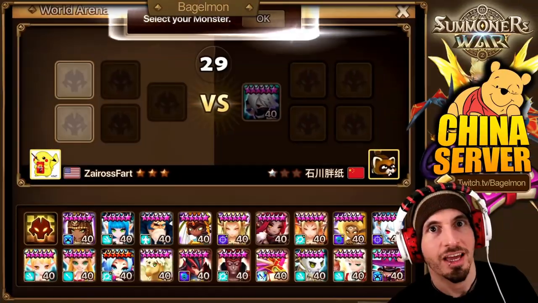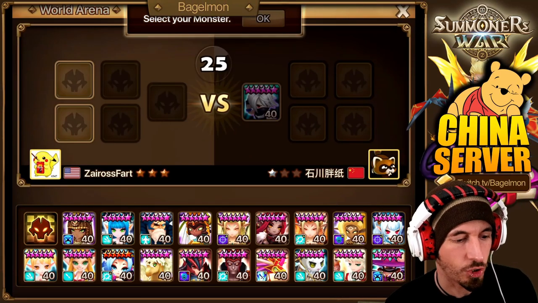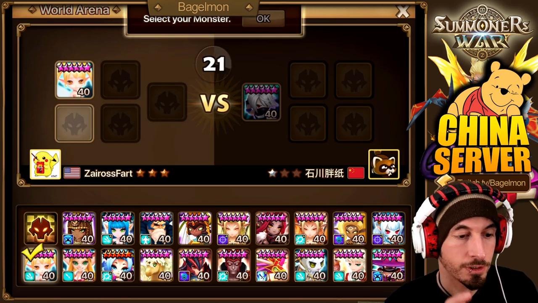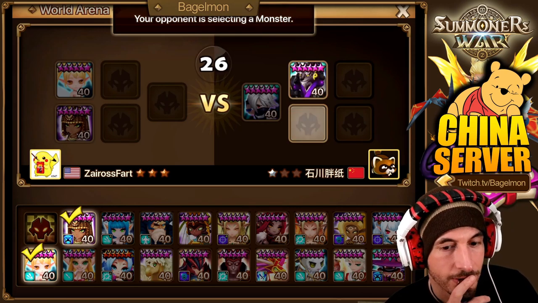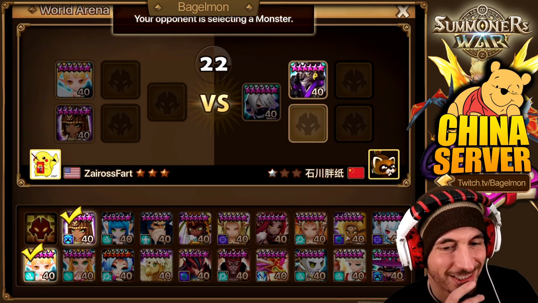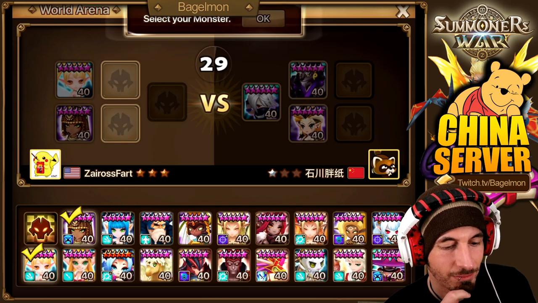Way worse. Everyone we fight today is Chinese. Are they gonna do all LDs? I wanna see all LDs. Let's go. Let's do this. Actually, I don't even think we need a Fran. All LDs. Let's see it. No, not all LDs. Man.